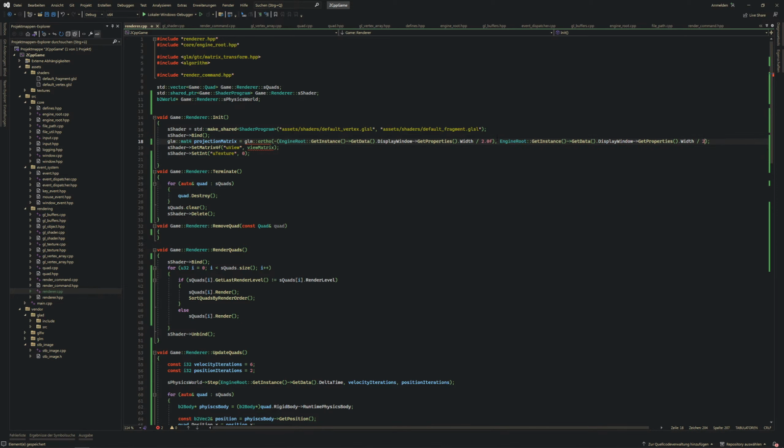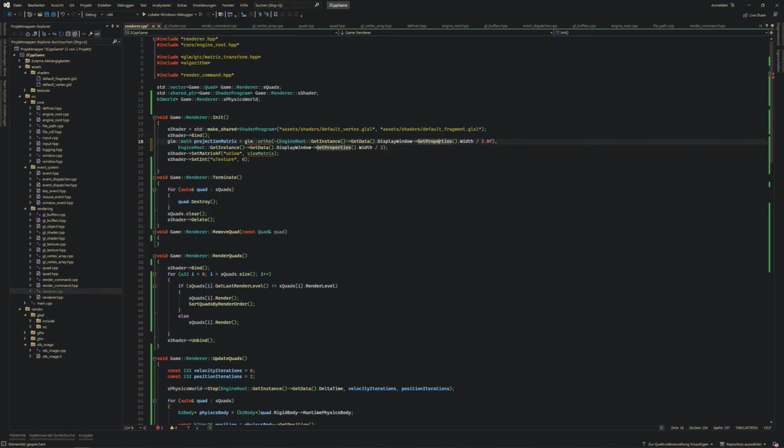Divided by 2. Then we have, what's chat doing? Nothing. Okay, then we have negative height. No, first we have positive height.